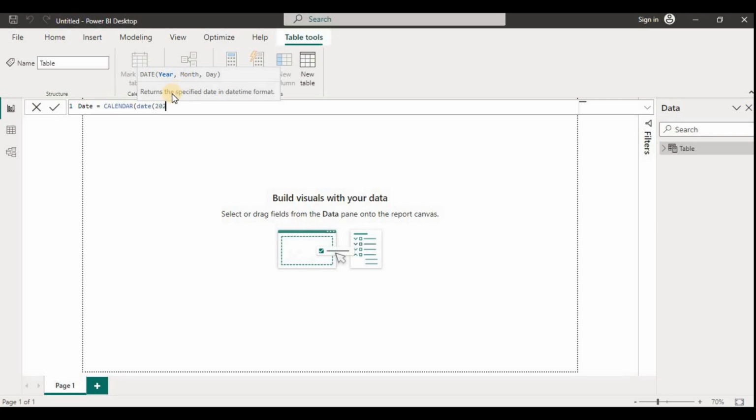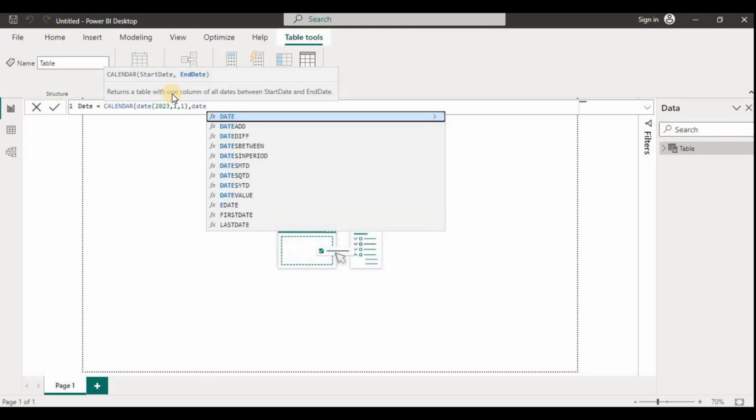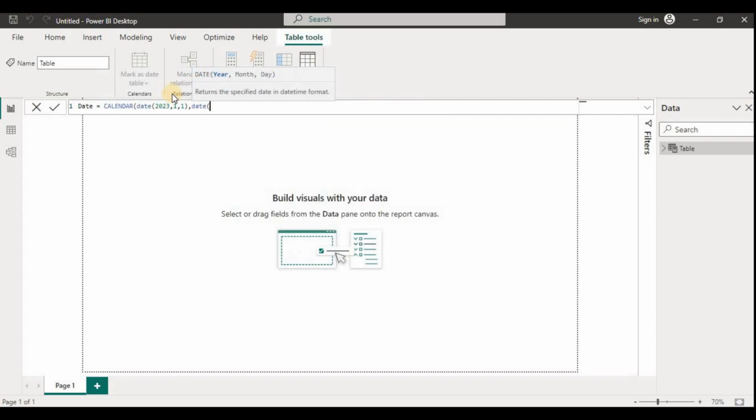So I am writing here 2023, month January and day 1. And now we have to provide the end date. So again I am using a DATE function to convert into a date. And then I am writing here year 2023, month December and day 31.